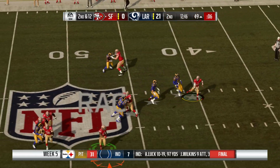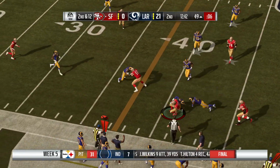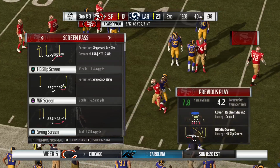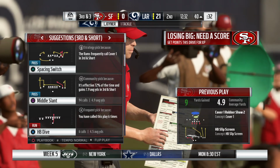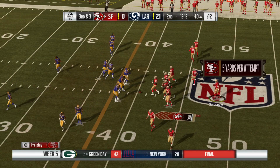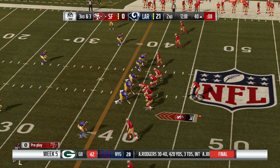Here's Garoppolo to throw. They'll try and set up the screen. It's complete. And able to break one tackle, but then quickly brought down. But a nice little gain. Give him 9 yards on the second down screen play. For a second there, I thought that might break big. Screen pass. Looked like it was coming together. Looked like there was an opening. Still, ended up with a solid gain.